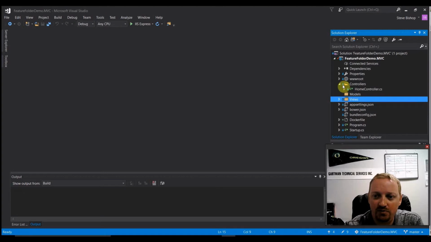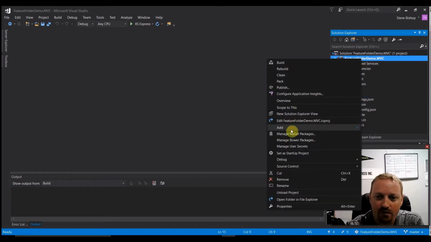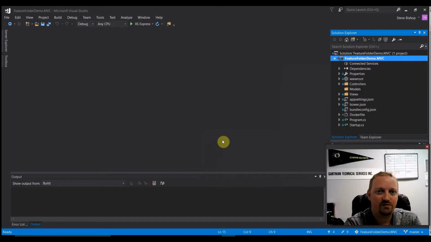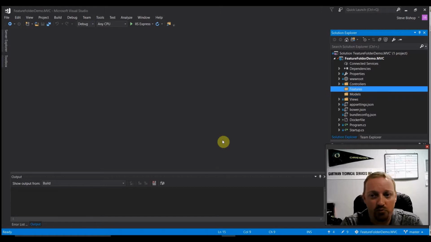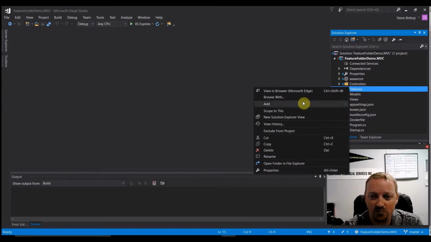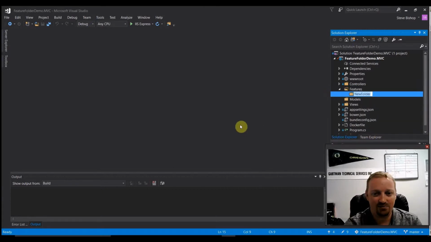So here's what I'm going to do in order to fix this. I'm going to create a new folder, and this is going to be called Features. And guess what I'm going to be putting inside of my Features folder? I'm going to be separating out my application according to their features. And so the first one I'm going to add here is, since my customer's asking me about this, I'm going to go ahead and do the About page. Okay, so that's one feature of the application, is the About page.